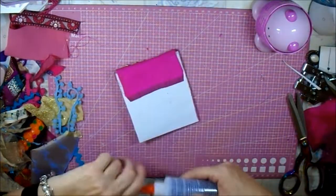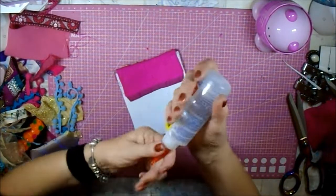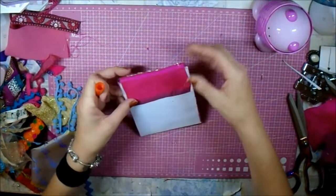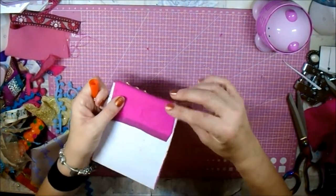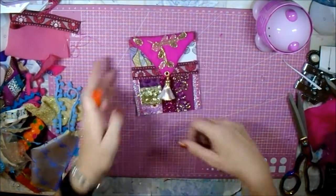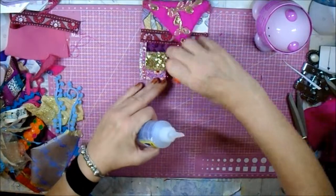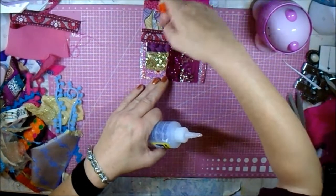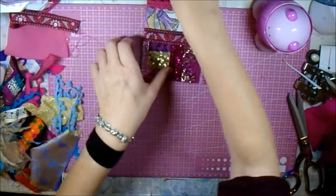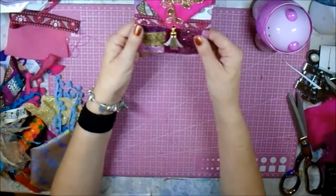I'm just gonna put a bit of glue for that last little bit of the gold trim. That's better. That's it. Right, so that's the inside. You've got your pockets where I showed you, and yeah, that's it when it's closed.